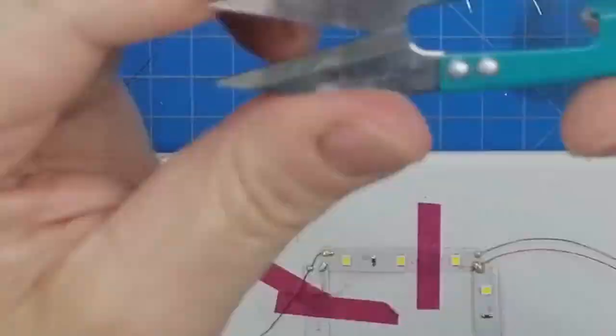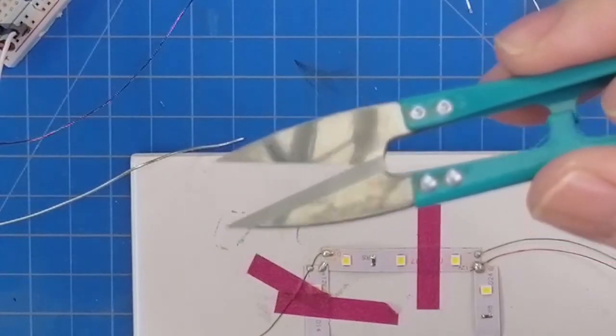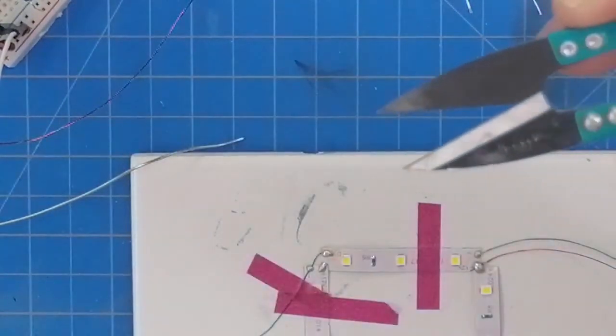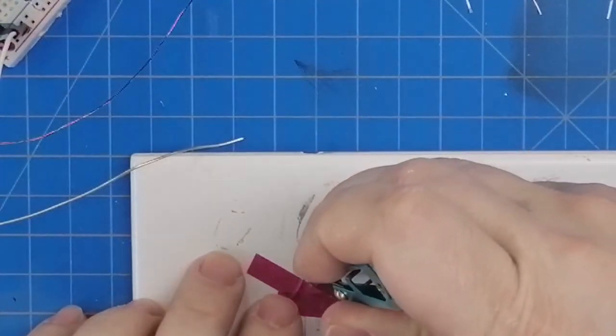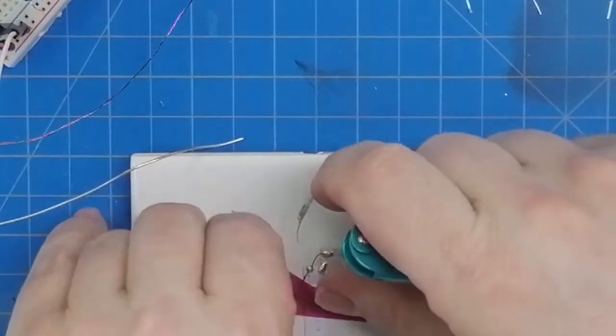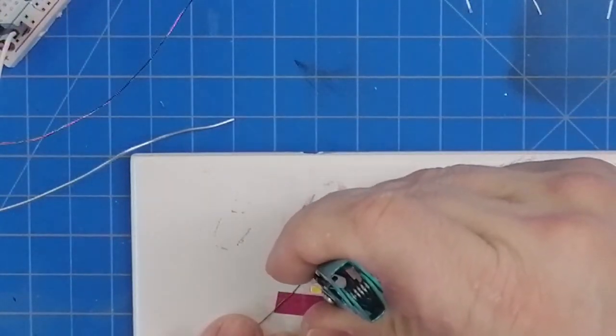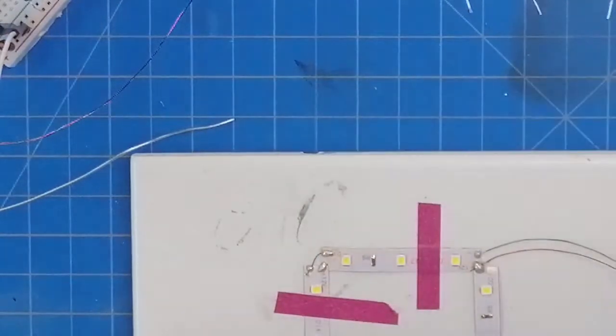And then these are invaluable. They're great when you're doing rigging on ships, and great for cutting threads. They're also sharp enough to come in here and get right up next to that join. I'm not sure if I got it or not. Not quite. But you get right up to that solder joint and you can clip it really, really close. That way you don't end up having a short later on because that little tab shifted over and touched your positive line.